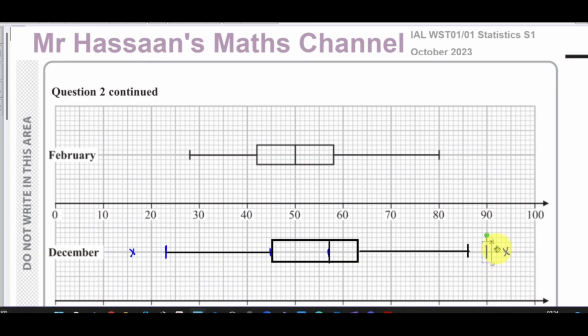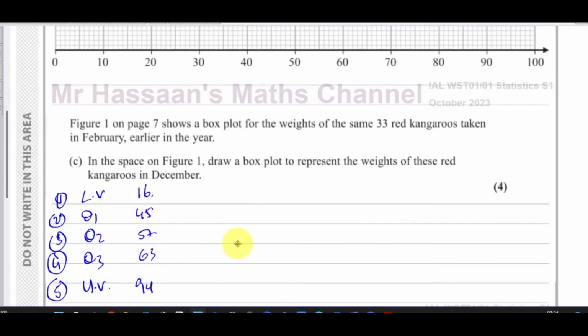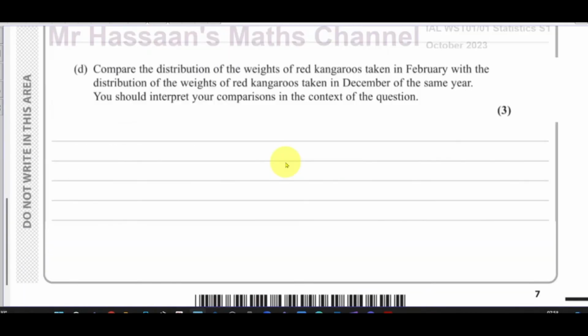So both of what I just showed you are acceptable. Up to the last number in the range, which is not an outlier, or up to the limit of outliers, both are fine, and you'll find both answers given. A lot of students ask, why have I only got one line sticking out, why are there two lines sticking out on each side? They're giving you the two different options. So there's your answer to part C.